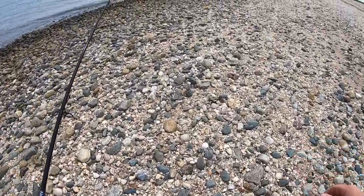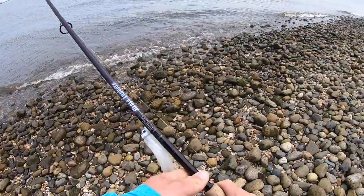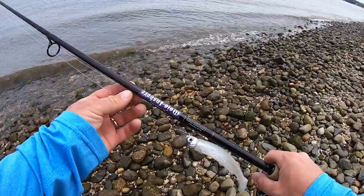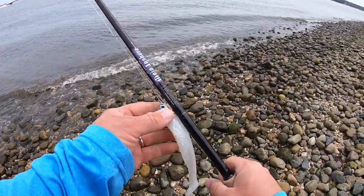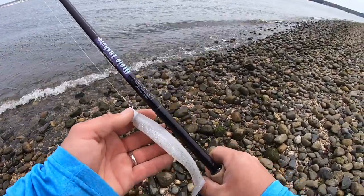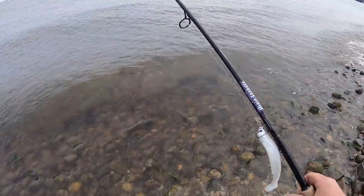I did a complete turnaround and went to the north shore of Long Island — it's a lot calmer up here. I'm going with my seven-foot Mojo Inshore St. Croix rod and working some lighter tackle. I've got a three-quarter ounce jig head on with an Elias V-Fish peanut shad. I'll try a few spots on this beach and see what happens.